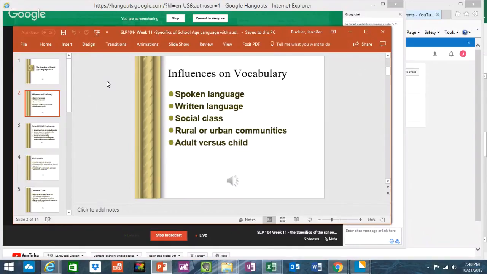it's experienced. Whether or not you live in a rural or urban community certainly impacts your vocabulary. Just by the vernacular of those two environments is dynamically different. We know light rail because we live here in Phoenix, but those who live in a rural area might know hogan or turbine engine, silo, those kinds of things that are specific to a rural community. And then adult versus child, or registers, formal register and informal register, or how adults speak and how children speak, definitely influence vocabulary.